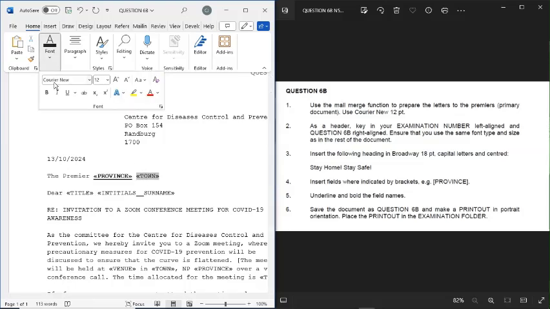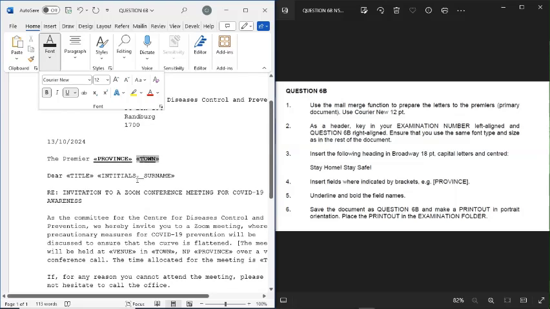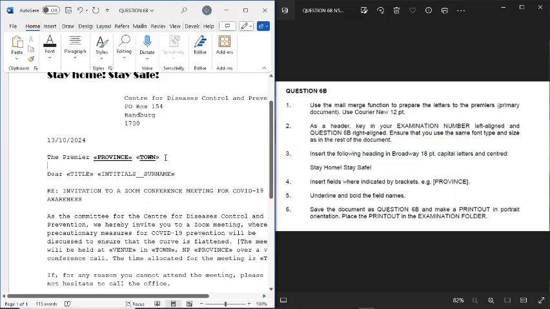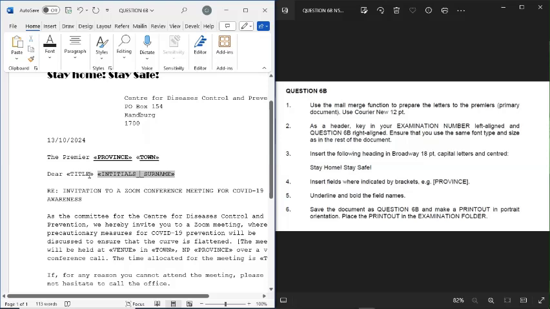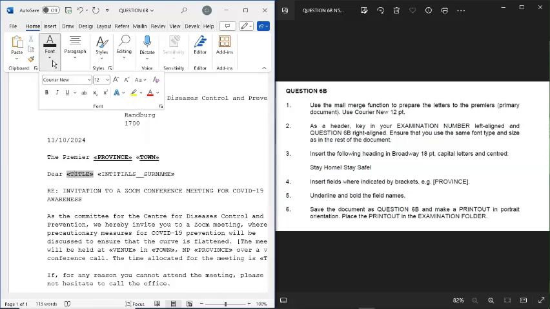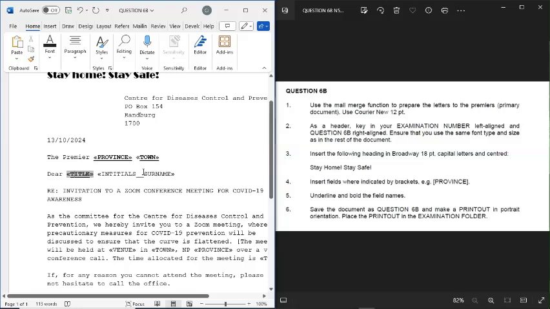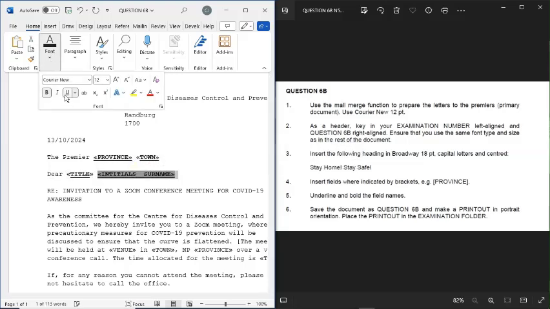Just gonna double click on it, bold, underline. Bold, underline, bold, underline.